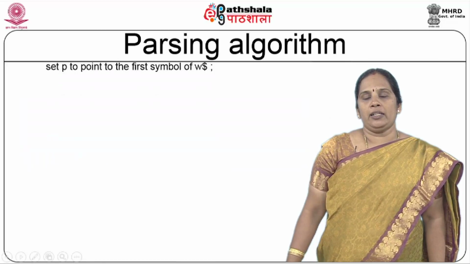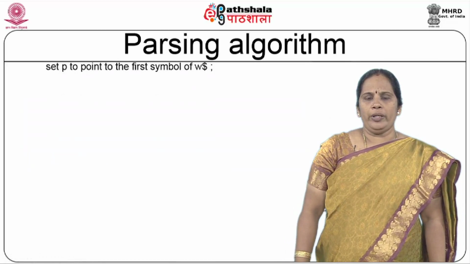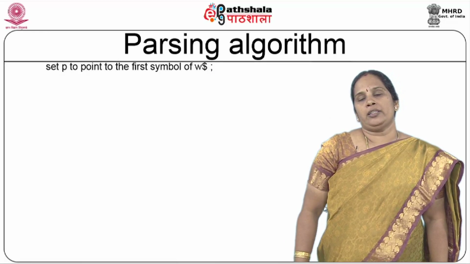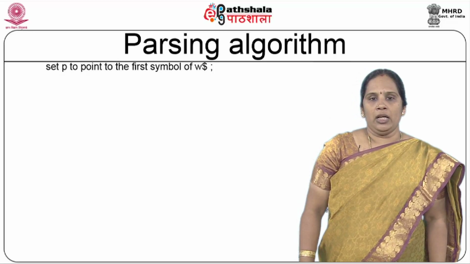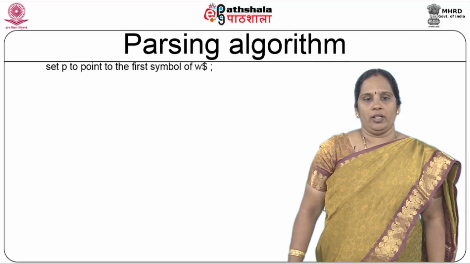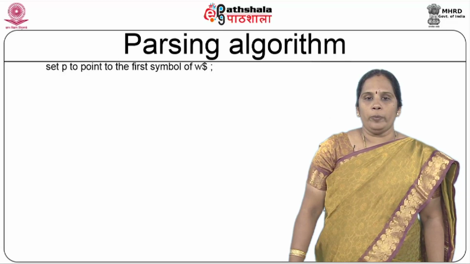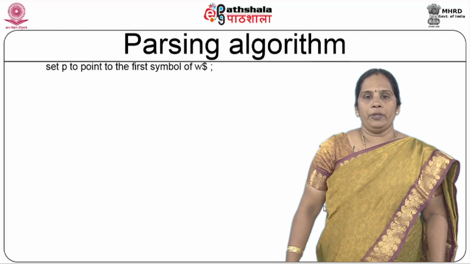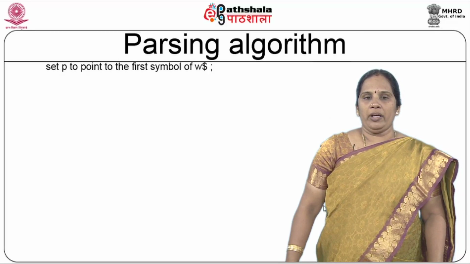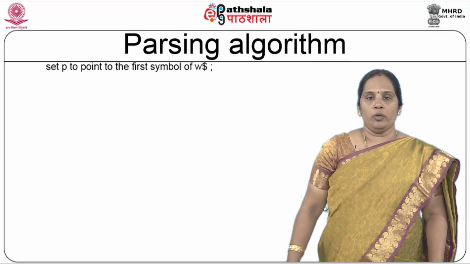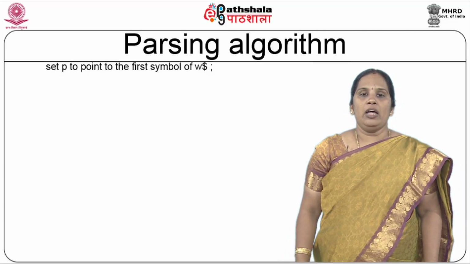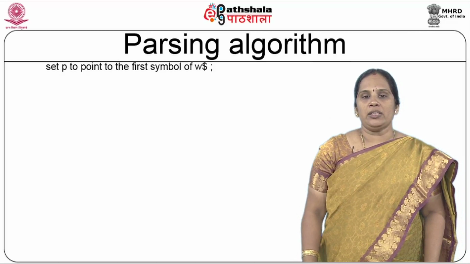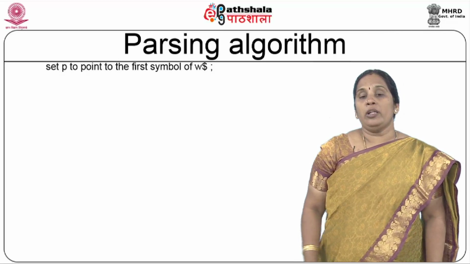So, the parsing algorithm. Last module we discussed the operator precedence parsing table, which is between the terminals, and the table entry will have the precedence relation, whether it is equal precedence indicated by an equal to operator, or whether one has a higher precedence over the other operator indicated by greater than or less than operator. So, the precedence table will basically consist of less than, greater than or equal to as a table entry, and this table is constructed between the terminals of a particular grammar.